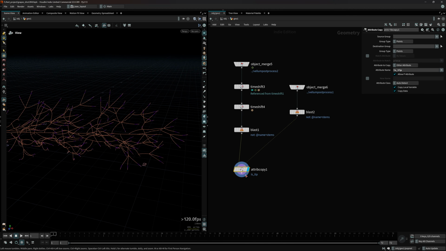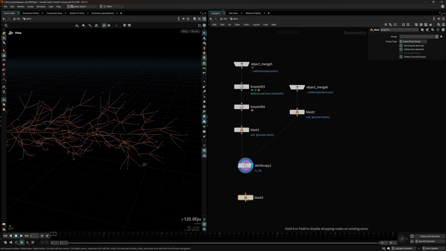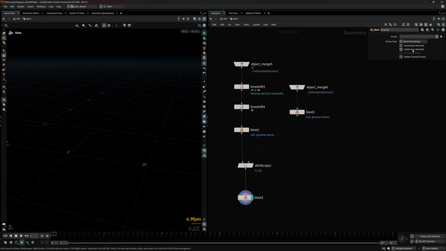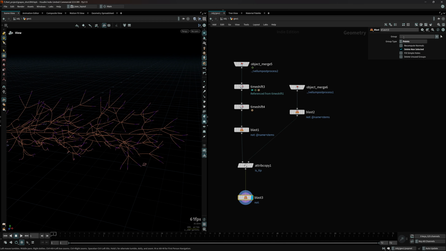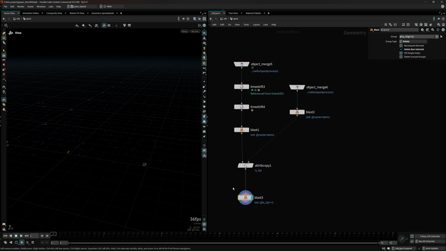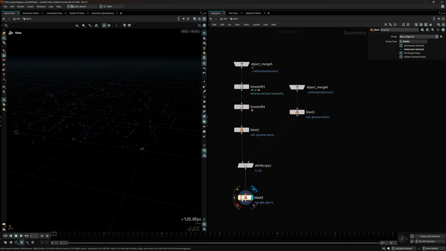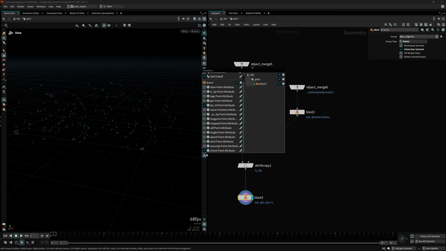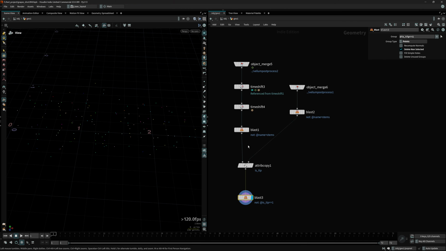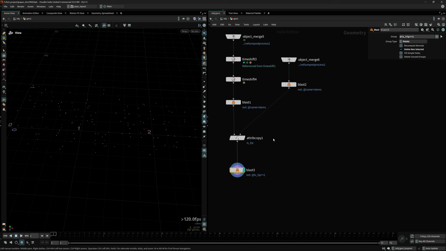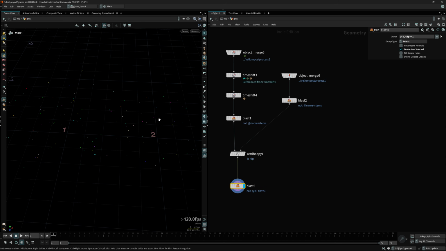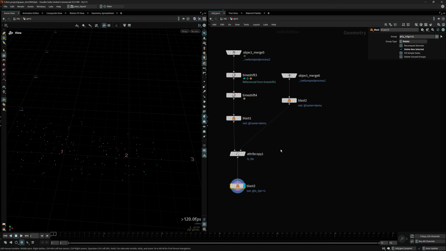It does. And now let's isolate that specific point. So let's make sure it's point, and @is_tip, is tip is equal to 1. And now we should have the orient attribute there, and we also have the tip ID, which will help us. So if I get rid of the orient, we have the tip ID, which should help us to target the correct orient for each ID.